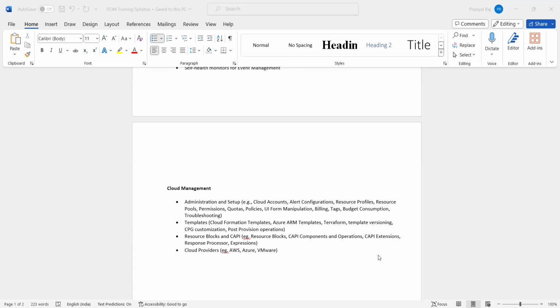How to work with the resource blocks and CAPI components, and how to write the extensions over that. All these things will be taught to you. AWS will be done in a practical manner. Azure and VMware documents will be provided to you: a detailed document on how to set it up and how to request the templates.